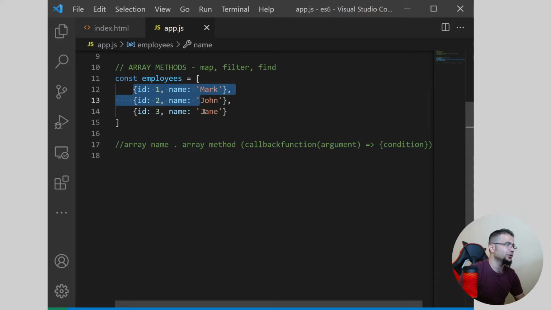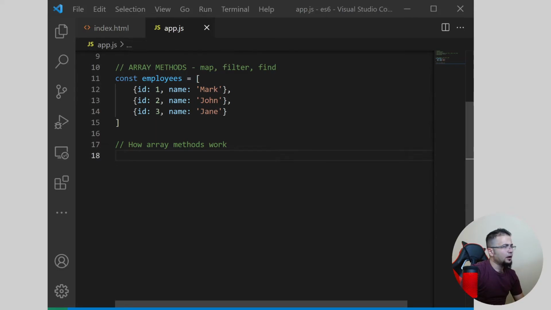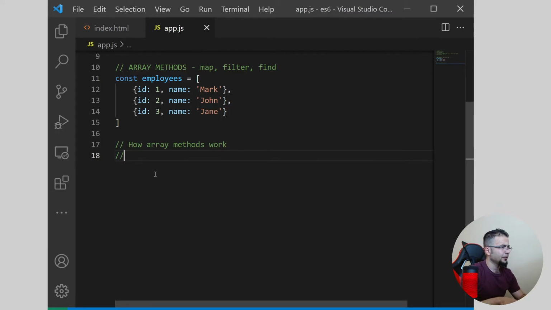Say if we want only employees with their name including J, then we have 2 objects. Find returns one value. Say if we want an employee with an ID of 2, we use find. Now let's see how array methods work. Well, for array methods to work, first we say the array name.